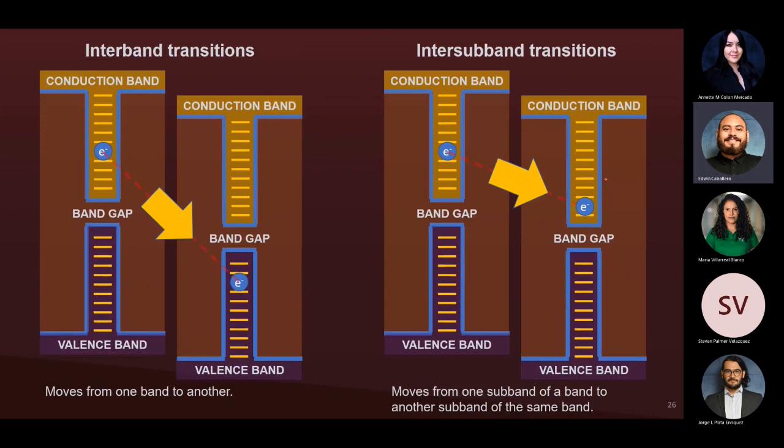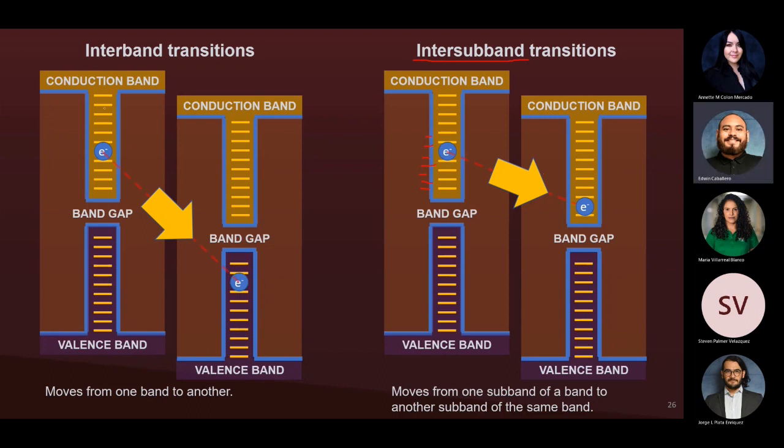But before that, it's very important that you identify the difference between the transitions. When I'm talking about the quantum cascade laser, I'm talking about inter-subband transitions. So you have a band, the conduction band right here, and you have different layers. These layers are the subbands. And you're basically moving from one subband to the other. That is an inter-subband transition because it's between subbands.